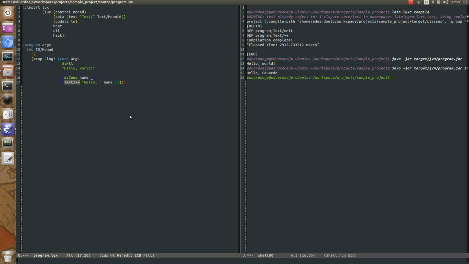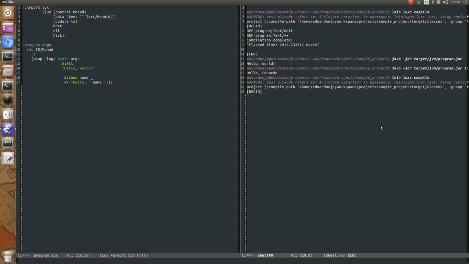Now I had to import the concatenation operator, and the way I did it was a little bit different from what you have seen so far in the import statement. I'm not gonna go into a lot of detail as to why that is and how it works, because I will leave that for future episodes. But suffice it to say that I just got myself a list concatenation function. I gave it the text prefix, but it doesn't have to be that way. I could have instead not had any prefix, and it would have compiled and worked just the same.